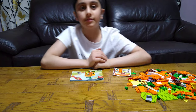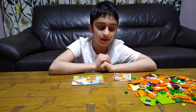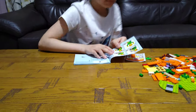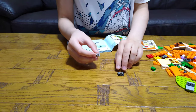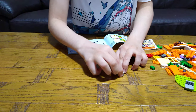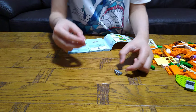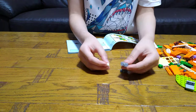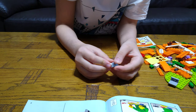Against the ocean, how to make the Lego limited edition Easter Bunny's carrot house. So let's start. First, we get this. Next, we get this and place it here.